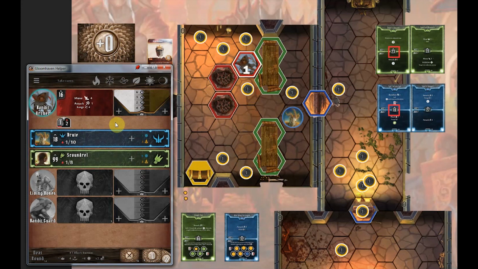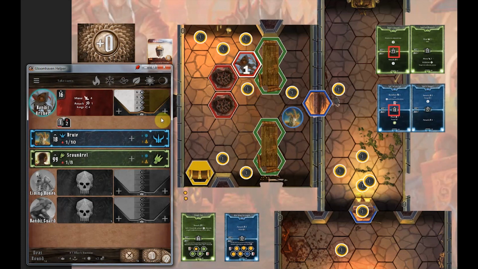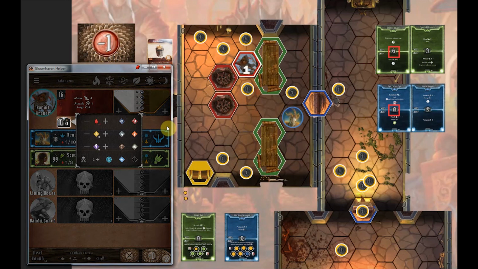Let's put our experience on now before we forget. Attack 3, range 3. What are we going to draw? Do we win? Or do we lose? Alright, here we go. We draw a -1. 3 minus 1 is 2. 2 damage. Oh, thank God. We finished.